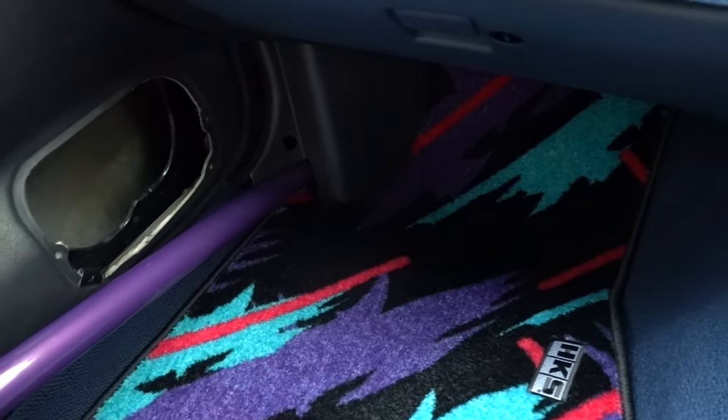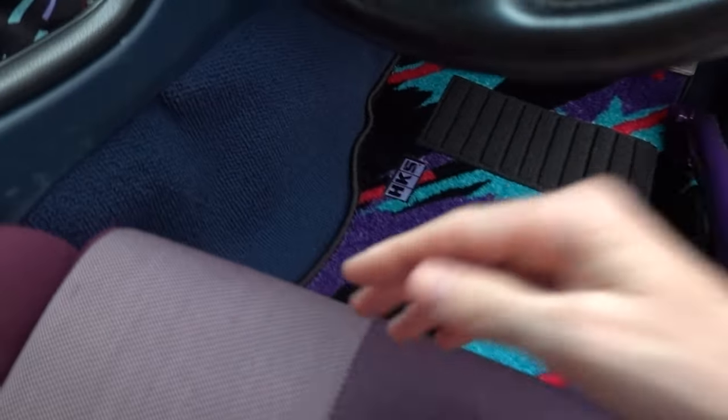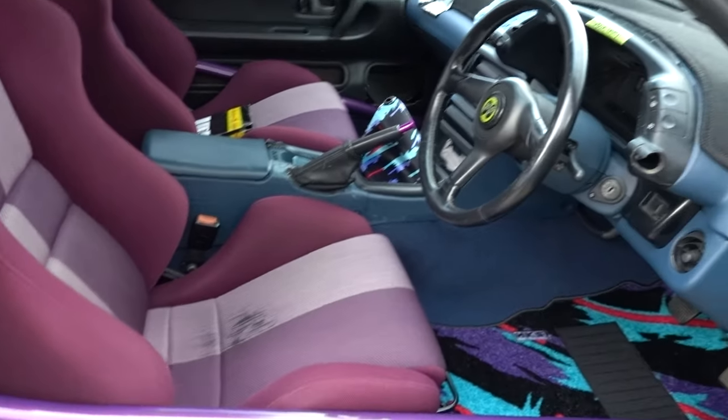Check these out — holy grail of interiors. I couldn't help myself, I had to get the HKS R32 floor mats. They are for a GTR so they do have this little bit, probably for the all-wheel drive system. Loving the floor mats, loving the color scheme — the interior is starting to look really awesome. If you've been in the local scene, you know JDM Garage — they're great, they get all their stuff from Japan, and whatever they don't have they can go on back order.